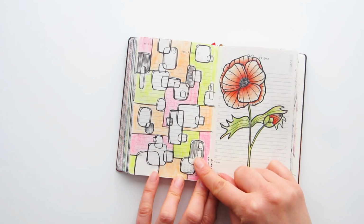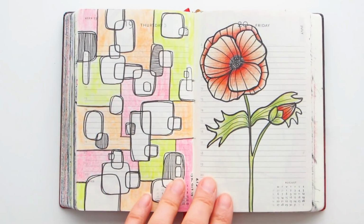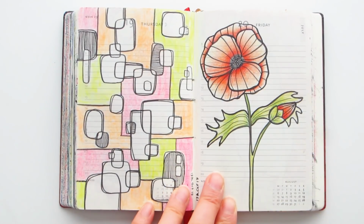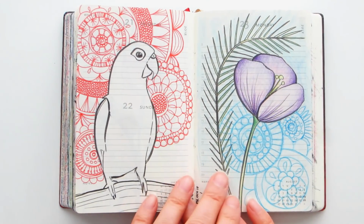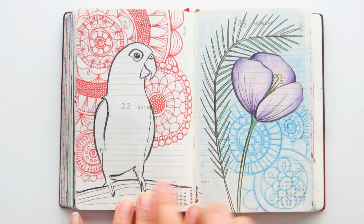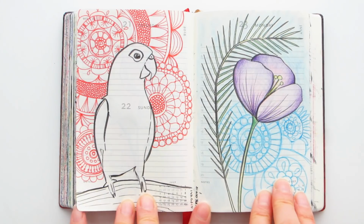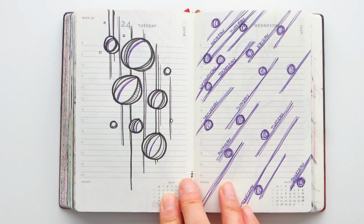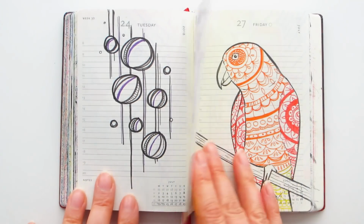And then on this one, I've used some of the highlighter pencil, and you can just see how highlighted they are, just fabulous fluorescent colours. But I didn't just stick to doodles, I did the occasional drawing as well, like this stylised poppy one, which I then coloured in with pencils. And then on the next page I've got a flower drawing, and it's not supposed to be any flower in particular, it was just a fantasy flower, and then a bird drawing, and I used some pattern design on the outside of the bird, and also the background for the flower. But then I would flip between doing some drawings occasionally and then back to my pattern work, just doing some very simple patterns or some more complicated patterns, however the mood took me.